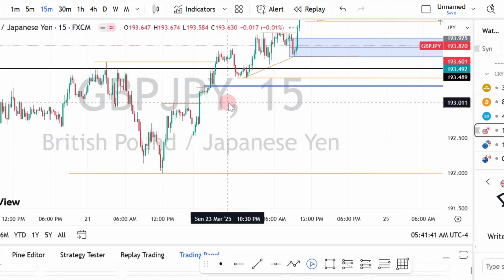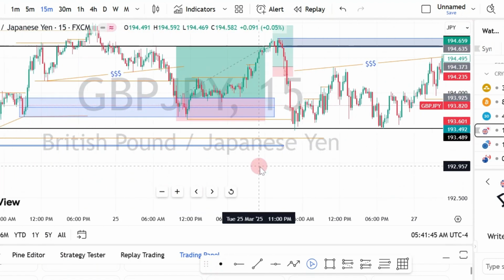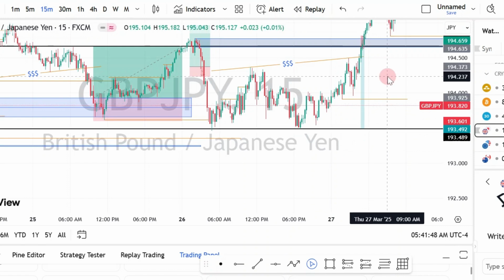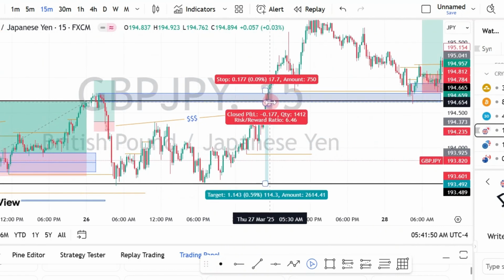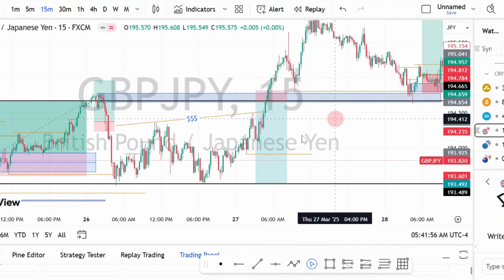Where's the trade on, is it JPY? I took a trade that actually threw me out. Yeah, this is the trade here on GBPJPY. I took this trade here because I can see this is the trade here. I took this trade on GBPJPY.